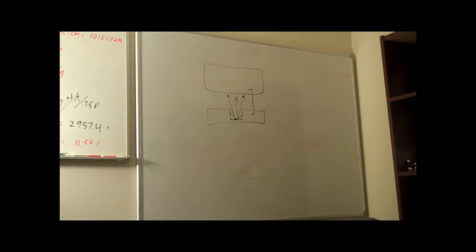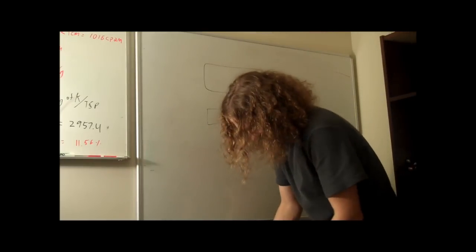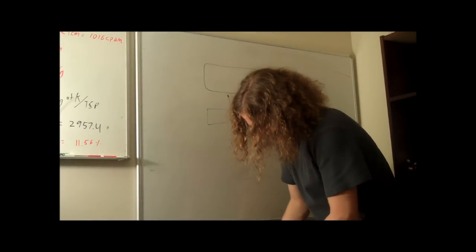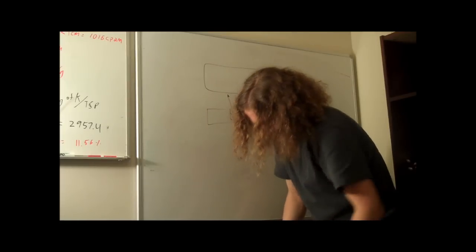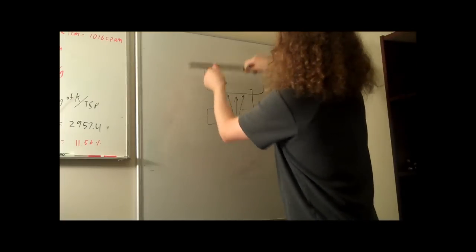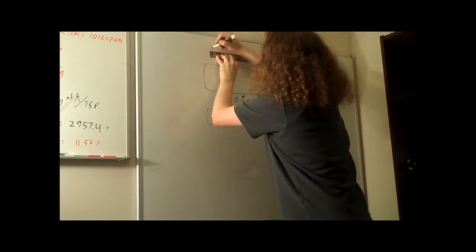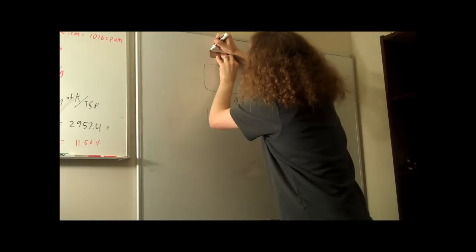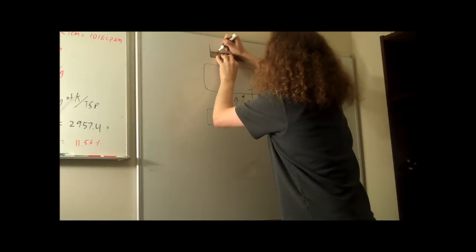Where's my meter stick? 3.97, I think it is. Let's see here. I have it written down. I did a lot of math last night. It was pretty creepy. 3.97 centimeters. How far is 3.97 centimeters? I'll show you how far it is. That's the start of 1 centimeter. 3.97 is nearly 4, and that's it.